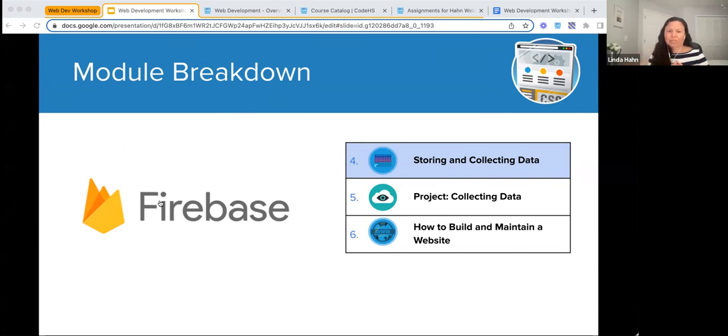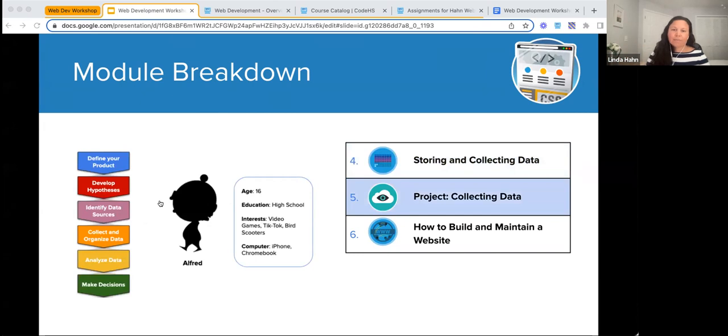So students are going to learn how to use local and session storage, and then weigh the dangers of data collection against the potential benefits of storing data. So again, this is going to also culminate in a project. It's called the Data Collection Project, where students create a website that collects simple data from the users, such as clicks and ratings. And then students learn about data-driven decision-making and how they can use data analytics to make informed changes to their website.